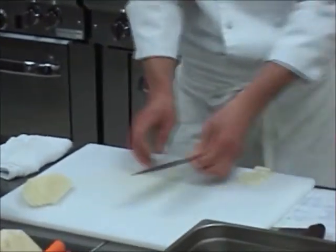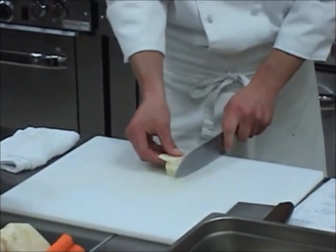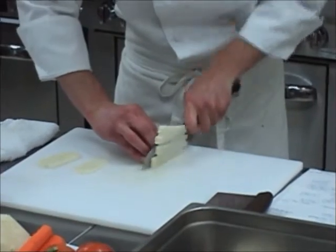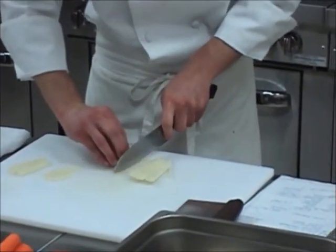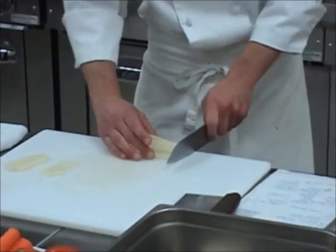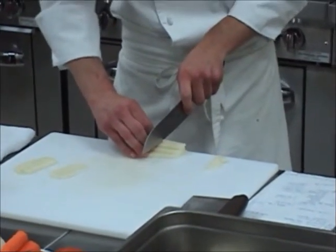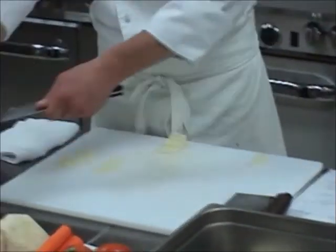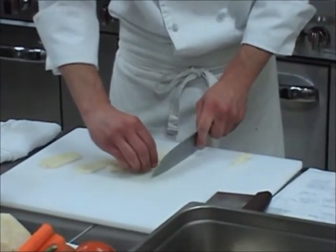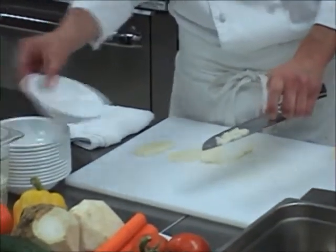Now our juliennes we're going to use for our finished chicken dish, so we're going to do up a couple of these. We want to use our bench scraper so we're not dulling our knife on the cutting board. Again, we have our stacked eighth of an inch panels that we're going to cut into our eighth of an inch strips. Keeping our strips together — that way it will save time in the end. Line them up on our cutting board on the edge, square off the end, and cut into our two-inch strips. The rest of these we can turn into a brunoise cut — take the ends that are left over and cut them into one-eighth inch cubes. So now we have our brunoise potatoes.